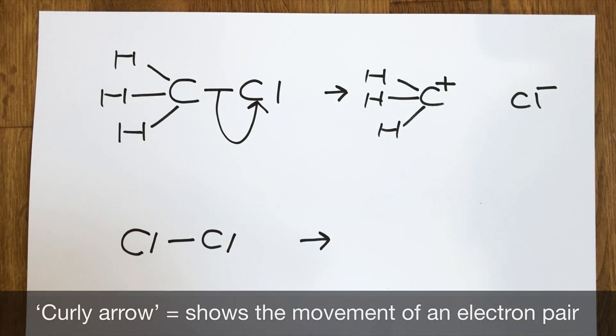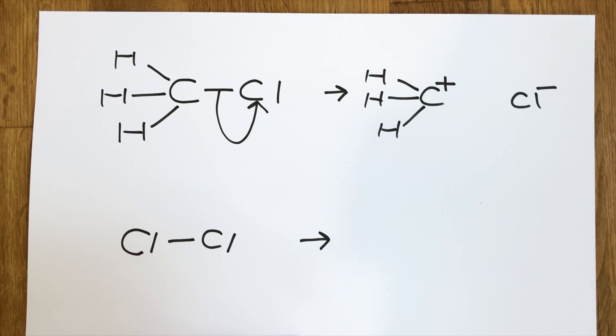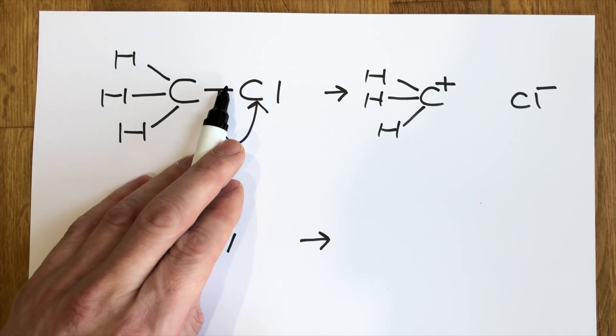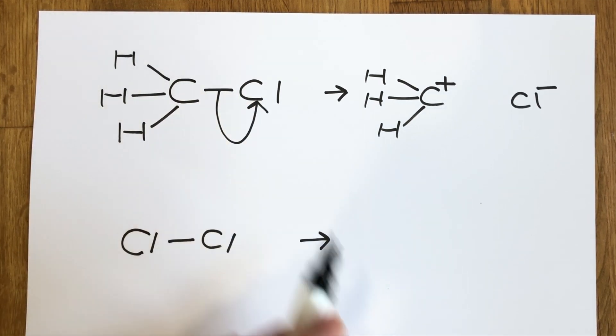And what I've drawn for you here is actually a piece of organic chemistry notation. It's called a curly arrow. And the curly arrow represents the movement of a pair of electrons. Curly arrows at A-level always start at either a bond or a lone pair of electrons, and they should end where you want the electrons to go. For example, here I've started at the bond and I've shown the electrons going onto the chlorine, which is why the arrow goes in this direction.